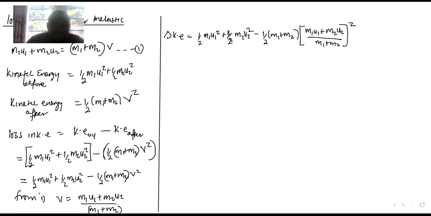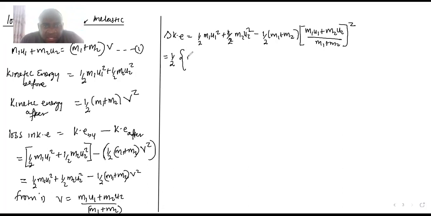Amina, please stay with us. In case I leave you somewhere, please raise the hand or press the unmute button, and then raise your concern. The rest of you who are mathematicians, I expect you to follow suit as well. So with this, I can factorize out the half because it's common in everything.